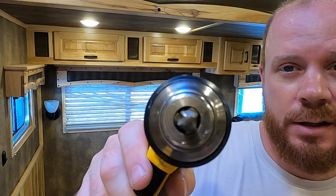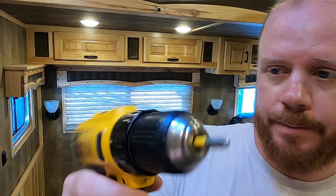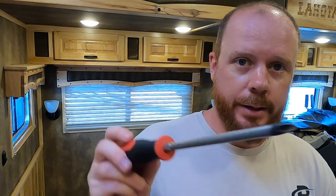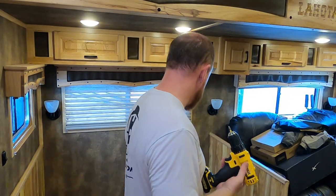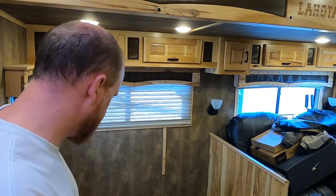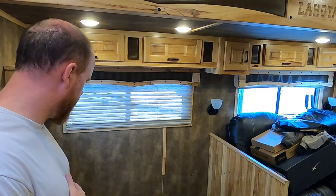Some of the tools I needed on this specific dinette — it may be different for you — but it's kind of like a star head Phillips. A drill bit and then a big screwdriver with that also came in handy. And then this flexible extension — it spins the bit so you can reach in the hard places, so you might need that too. I'm not going to lie, that was pretty difficult. There were a lot of screws, but I got it all cleaned up.